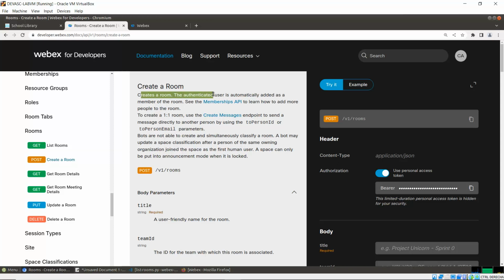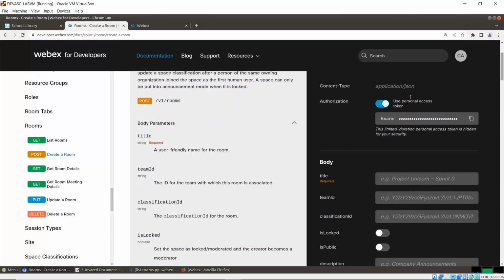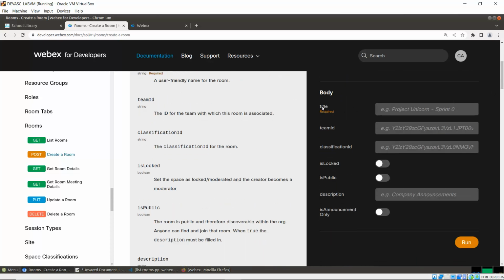The authenticated user is automatically added as a member of the room and title is required. Okay, this is the request version 1 rooms post method, the token, JSON, title is required. Very nice.